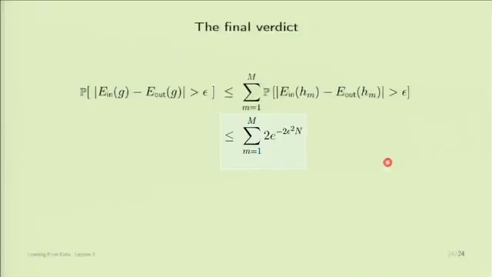But it has an added factor that will be a very bothersome factor, which is, I have capital M of them. Now, this is the bad event. I'd like the probability to be small. I don't like to magnify the right-hand side, because that is the probability of something bad happening, okay?